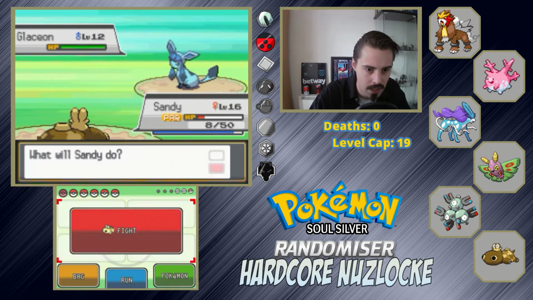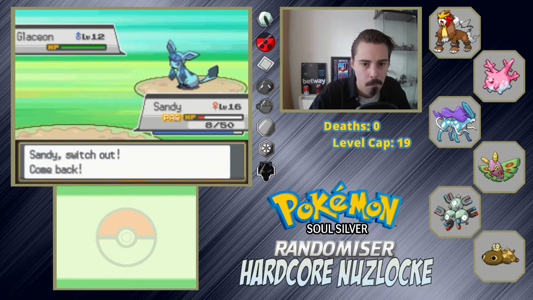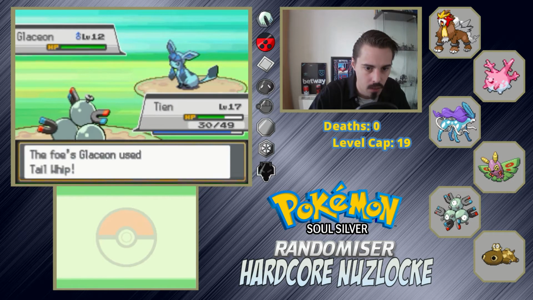They're sending out a Glaceon. Glaceon is an ice type, not a water type. I think... No, I won't go for regret. I will go back out to Tien. I'll go out to Tien, deal with this Glaceon, and then we'll head into Goldenrod City.